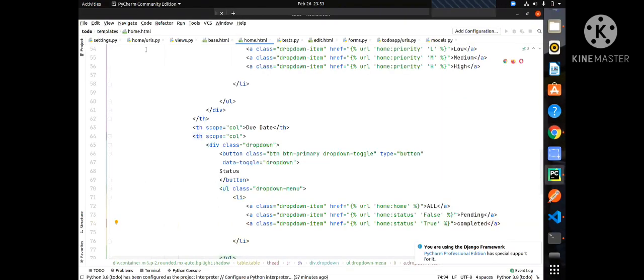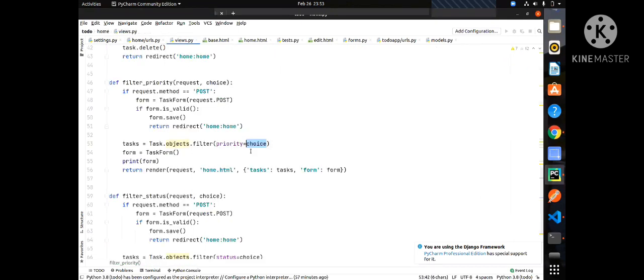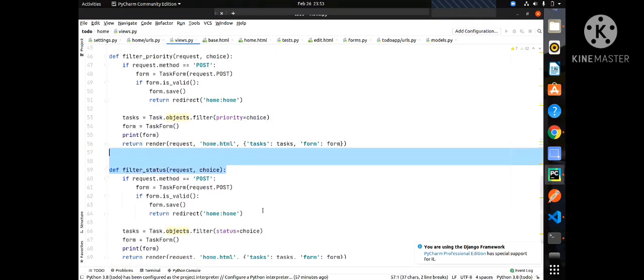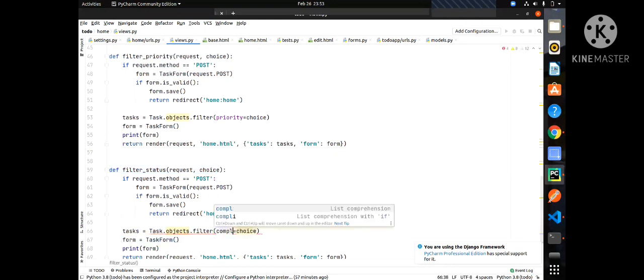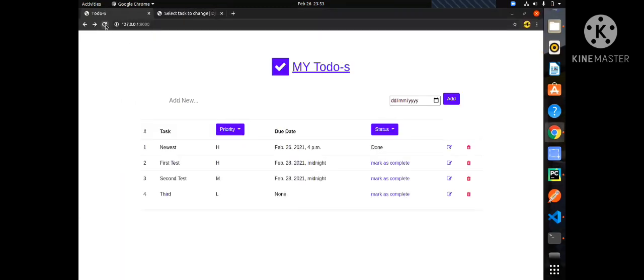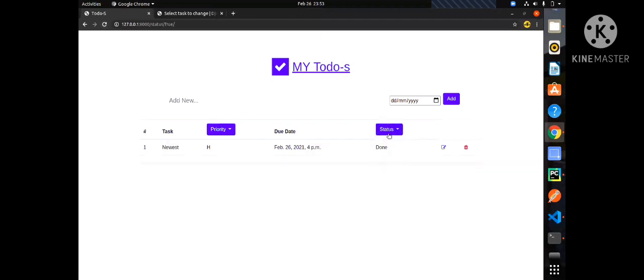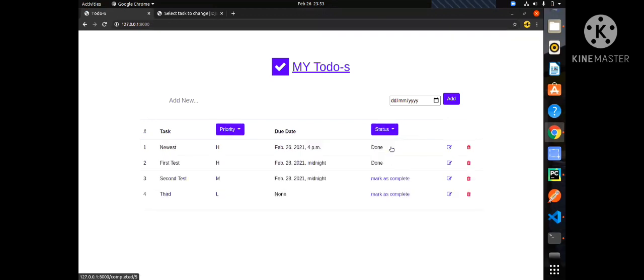Okay, it should be completed, then it will work. Now it will work. Status mark as complete is visible, completed, done is visible. Okay, got it. Everything working fine.